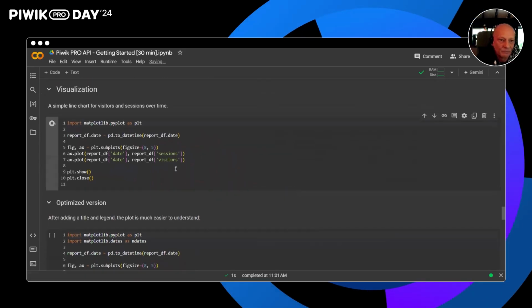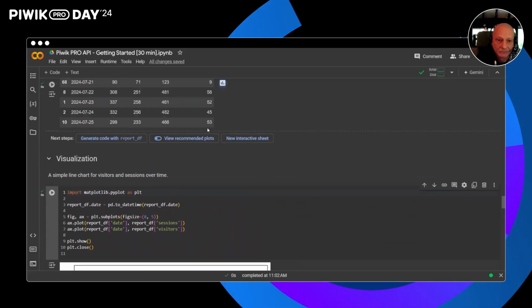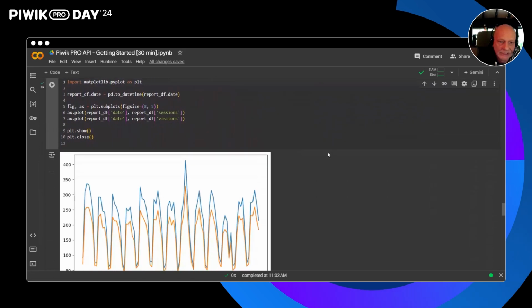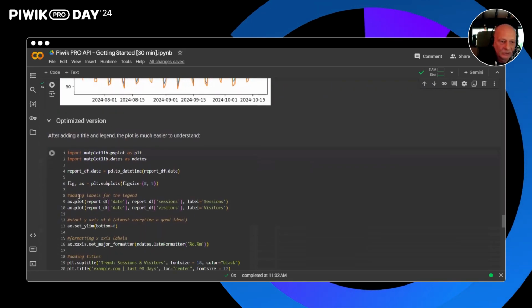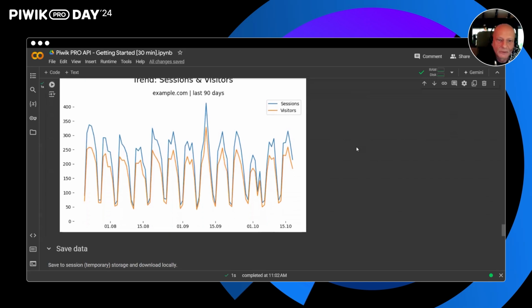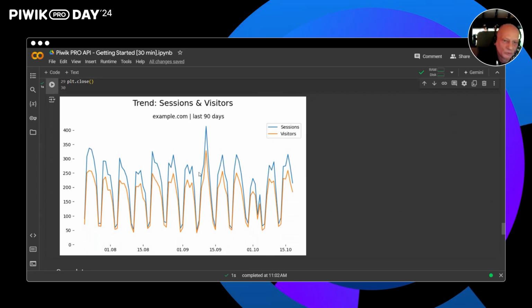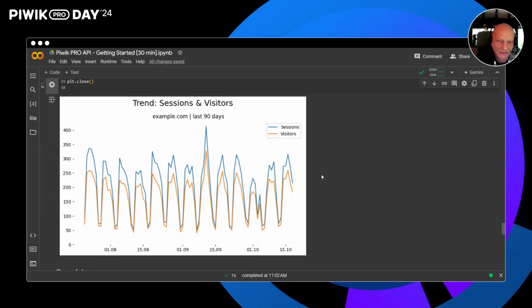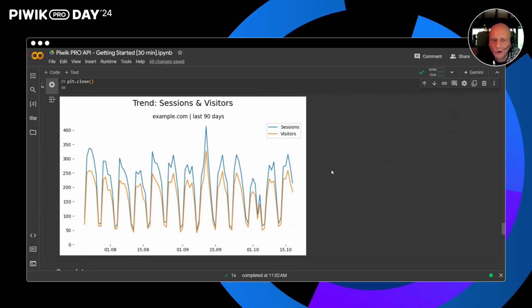So let's just run those 2. This is less code than you just saw in the example, and it's a little bit clearer. And you can have even an optimized version with a little bit of titles and subtitles, and this could be your final version of the visualization. And now you can store that, print it, export it to a Google Sheet, or put it inside a presentation or whatever. The fun stuff is you can automate all of this.